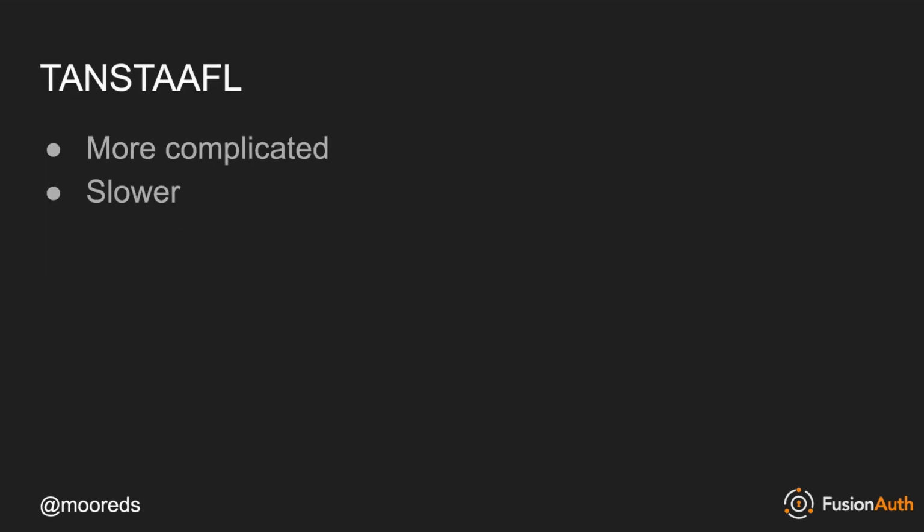Now there's no such thing as a free lunch. Public-private signing of JSON Web Tokens is a little more complicated, and it's definitely slower. I've done benchmarks, not in Go, but in Ruby, and I think it was about 5 times slower to use public-private key pairs. It depends on the algorithm that you choose and whatnot, but it's definitely going to be slower.